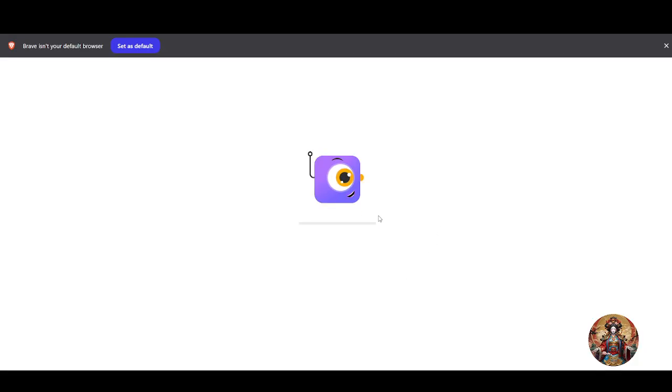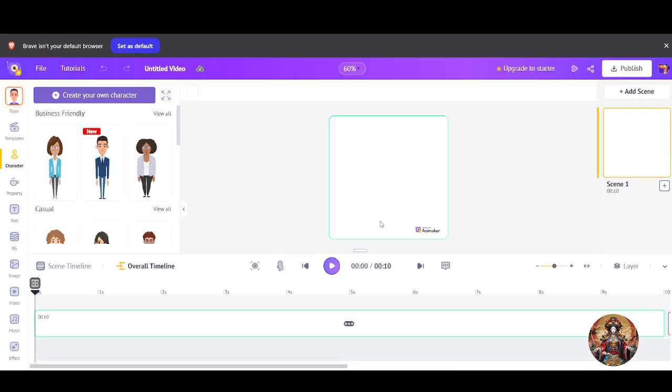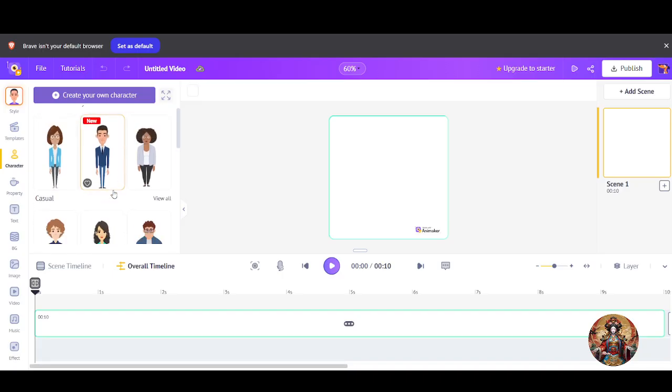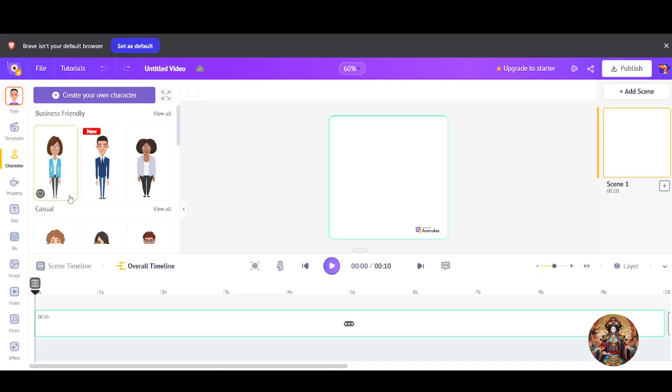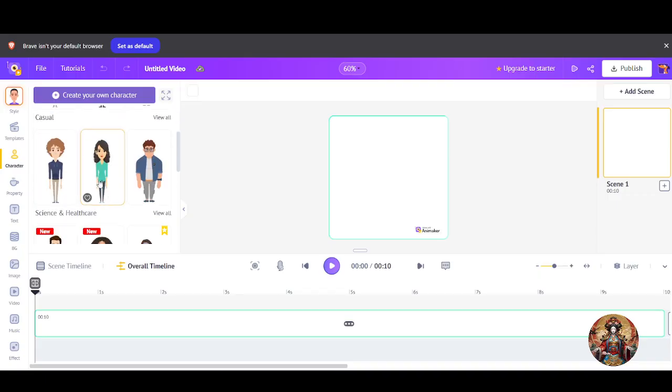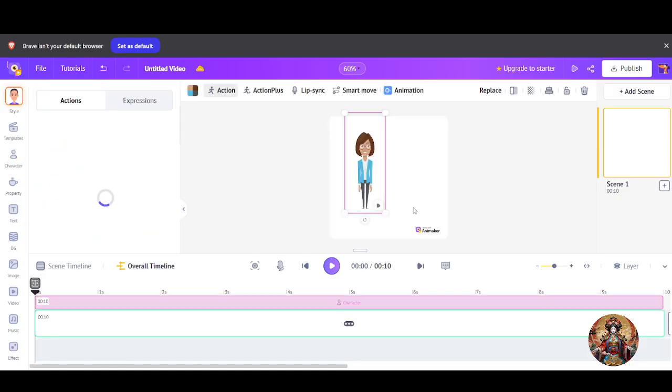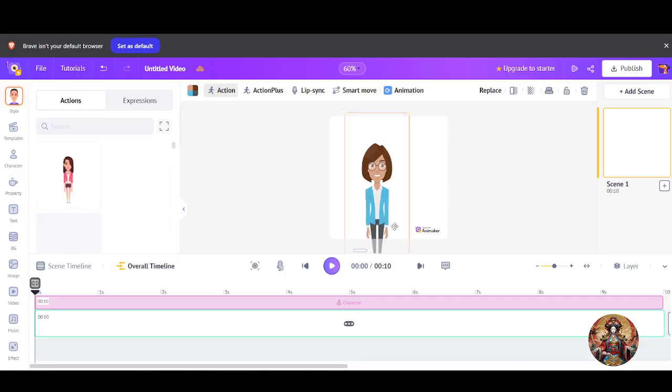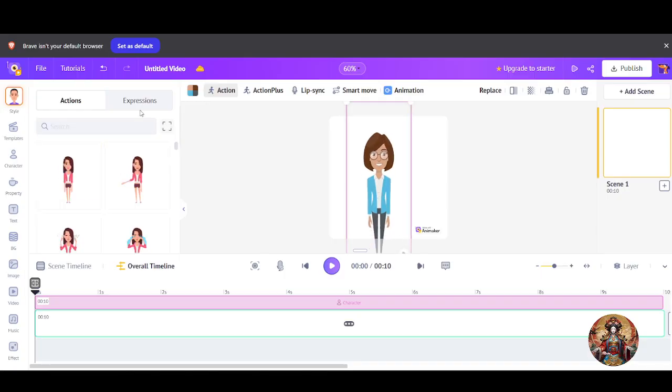So according to that, it will create a blank canvas where you can add the characters. As you can see here, I have lots of characters over here. Just choose based on your needs. For example, I will choose this one and this one. This is the action and this is the expression.